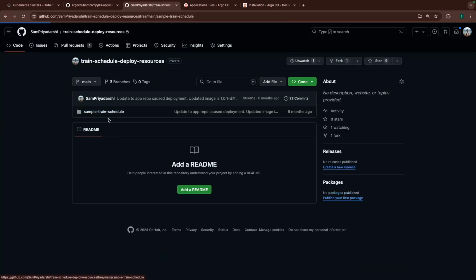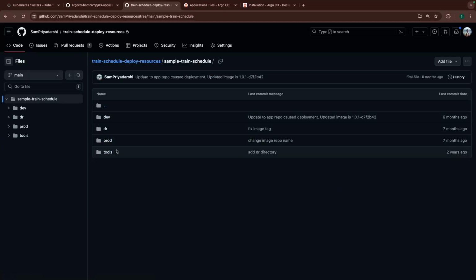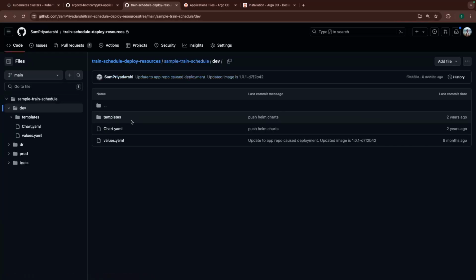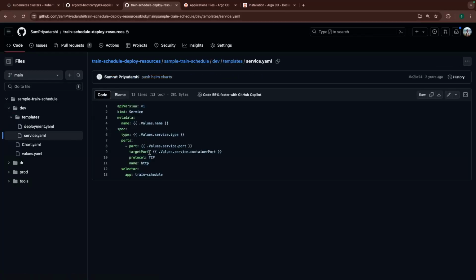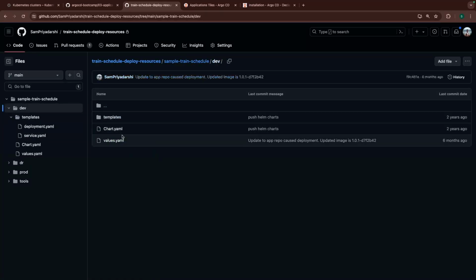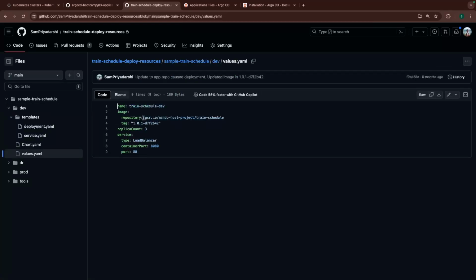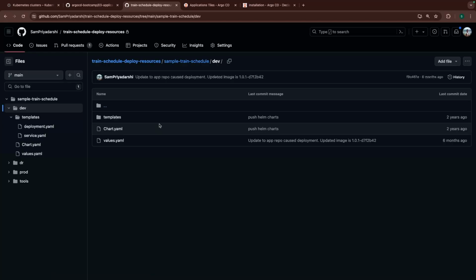What it does basically is you will find multiple directory-separated YAML files, because the images might change for each one of them. Now there are various approaches that you can take here, but I've taken this one for the demo, and it is nothing but a simple deployment and a service with a load balancer over here. Now everything is coming from a values.yaml, and here you can see that I'm using GCR. The image tag is this, replica count is 3, load balancer, and basically all the values are mentioned over here.